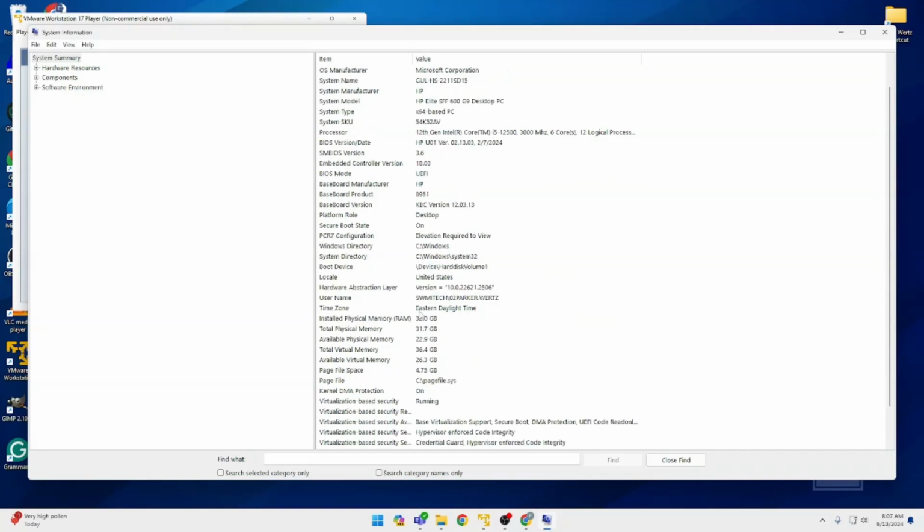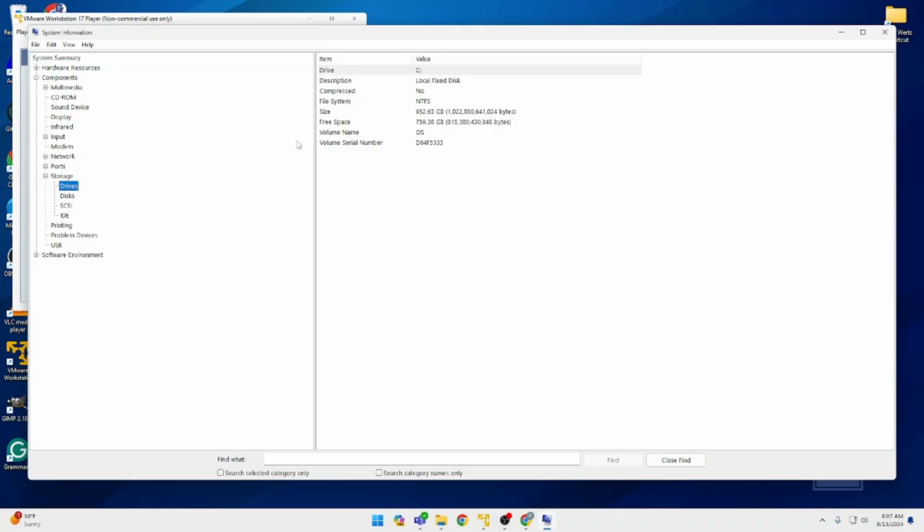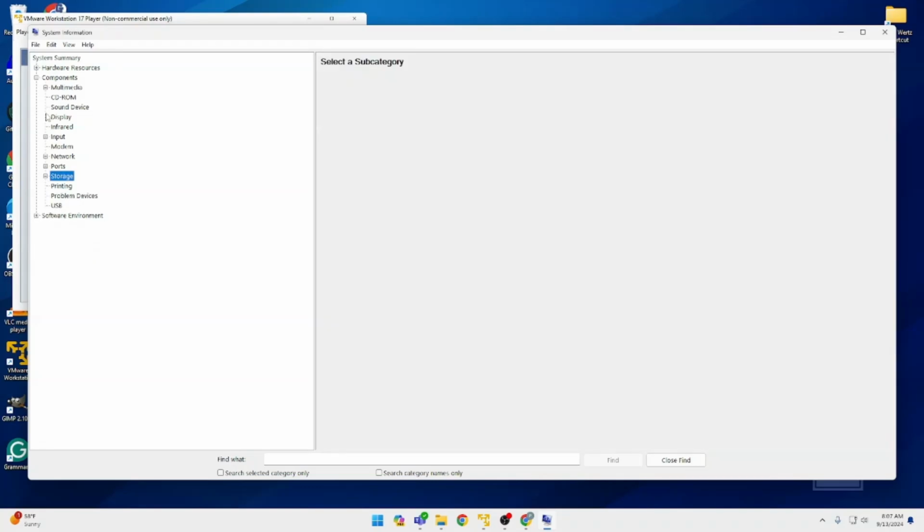And down here, I have 32 gigabytes of RAM. So 8 wouldn't be that much compared to anything, and this is a pretty fast VM, or virtual machine, so it'll work pretty well. You can also go into components, into storage and drives, to find how much space you have left. This basically just gives you a bunch of information that otherwise you wouldn't have known.